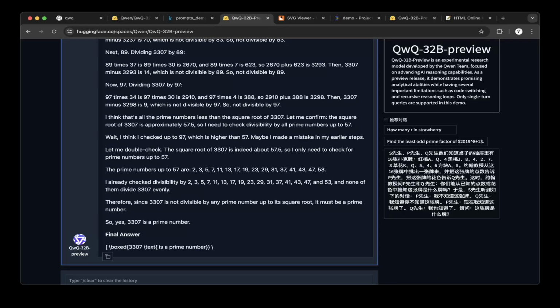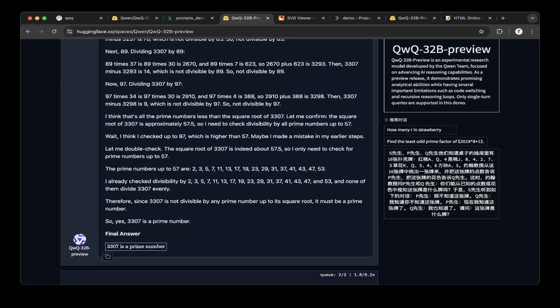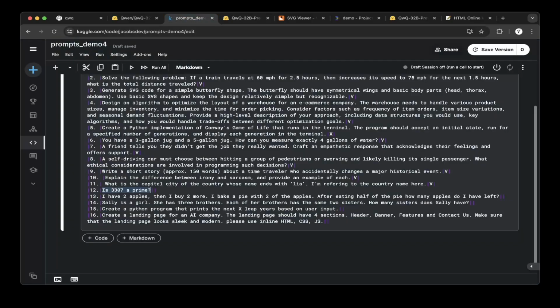So yes, the answer is correct. 3007 is a prime number. That's correct, so that's a pass. Even though they didn't actually come up with the coding, this is the correct answer.